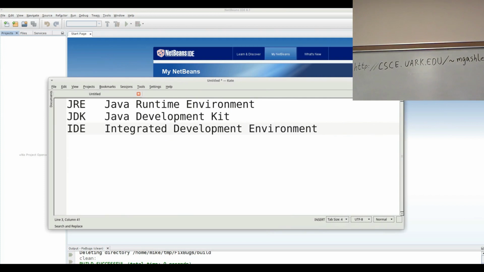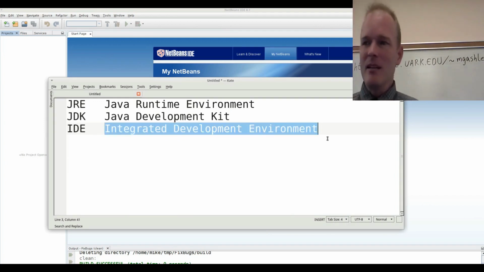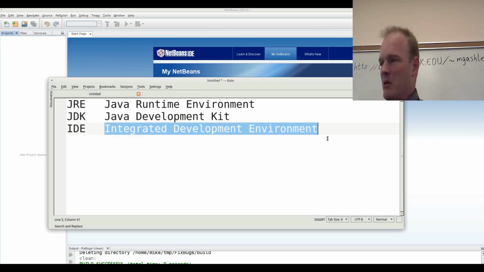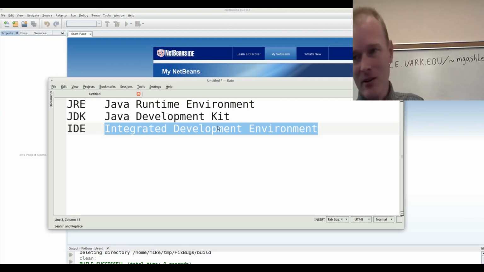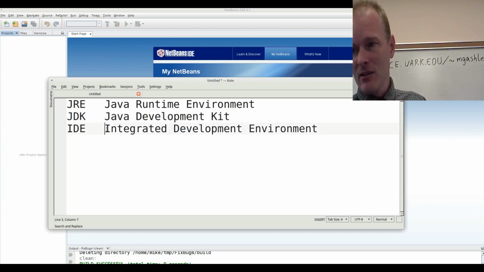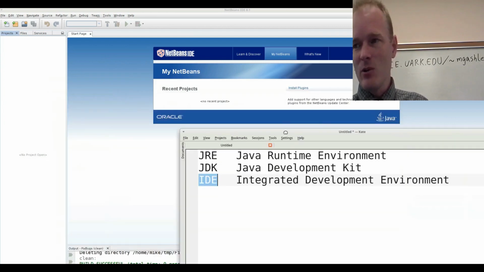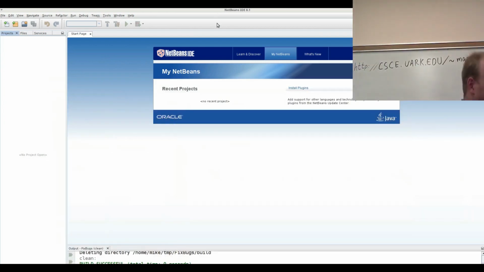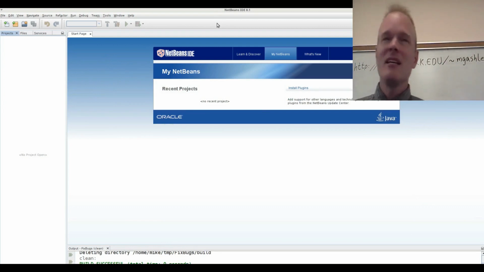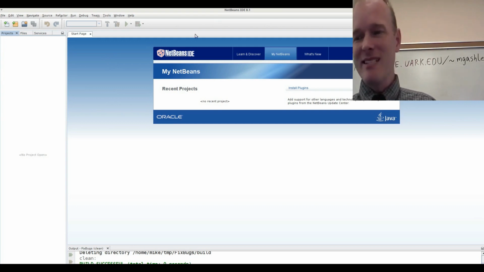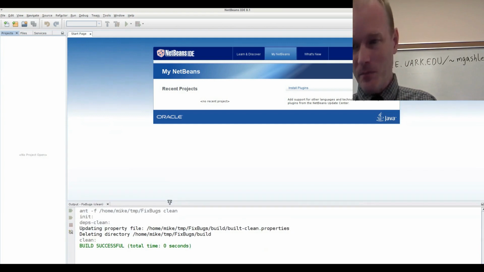The JDK doesn't really have an IDE in it, so you kind of need both of those things to really start developing in Java. A hardcore programmer does not need an integrated development environment. I like to program in Notepad. All you really need is a text editor and a compiler. A compiler is something that does come with the JDK, and you can hack away and start compiling. The IDE is kind of nice in that it provides you with all the tools in little windows. They're all kind of there in front of you, and it sort of holds your hand while you're developing. So we're going to use an IDE. It makes life a little bit easier. But it's not the only way to program, just so you're aware of that.